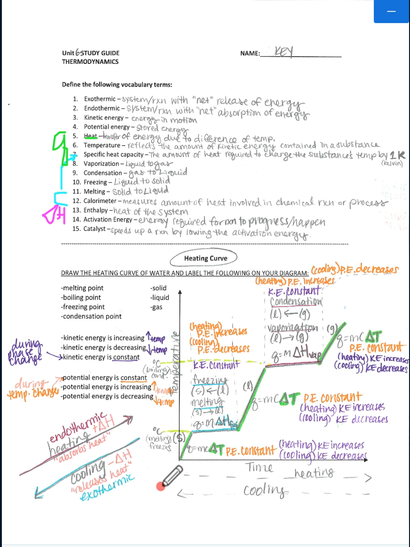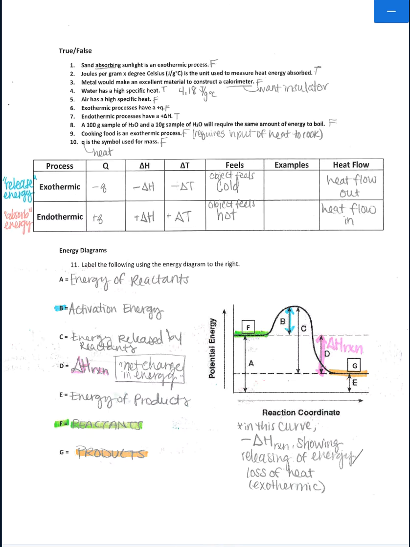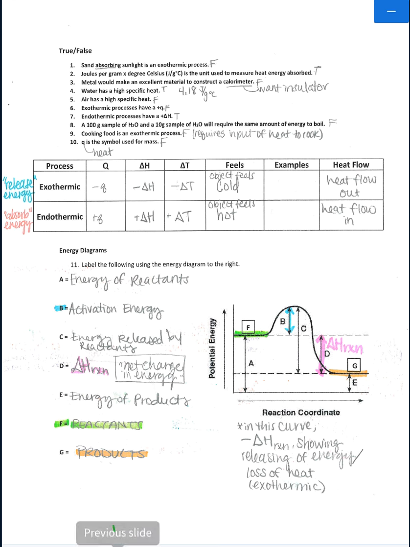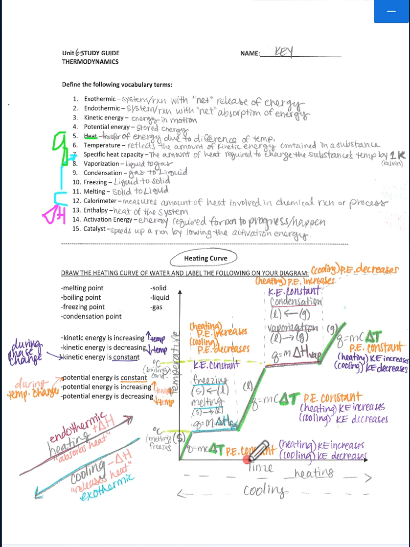So any climb in temperature, so any climb on this graph is a change in temperature. You have this Q equals MC delta T. So it looks like MCAT, that's how most students memorize it. But Q stands for heat, equals M, which is the mass of your substance, okay? C is the specific heat for the substance, and delta T is the change in temperature, so T final minus T initial. I'm going to dive into these formulas, I think, over here, so don't worry too much about how to calculate them, as long as you understand what piece goes where. Okay, so Q equals MC delta T calculates the heat associated with just this climb in temperature.